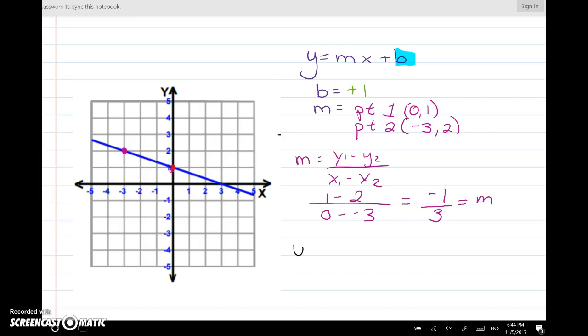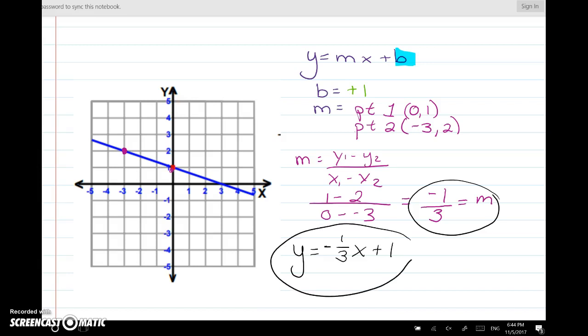Now it's just a matter of writing it all into this equation nicely. So we keep our y, we don't change the y, equals, instead of m, we're going to put negative 1/3. You can just put the negative in the middle, 1 over 3, x, the x stays the same, and we have positive 1, so plus 1. And this, my friends, is our equation of a line. If you need to rewrite this, if you want to copy this over, feel free to pause it, write down whatever you need to, and then you can start the video up again.